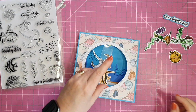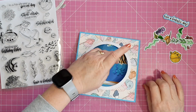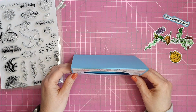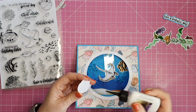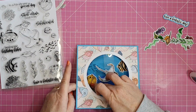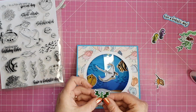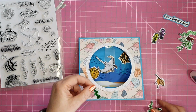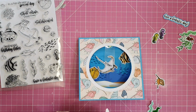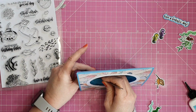So now it's just decorating the card, and as I said, I stamped and fussy cut and die cut out some of the images that we have here. I was tempted to do the little submarine and do it in yellow, but I thought I'd give that a miss this time and just have it with the sea life down there. And I know that some of these fish wouldn't be actually seen in the sea together, but I just thought it looked fun and whimsical.